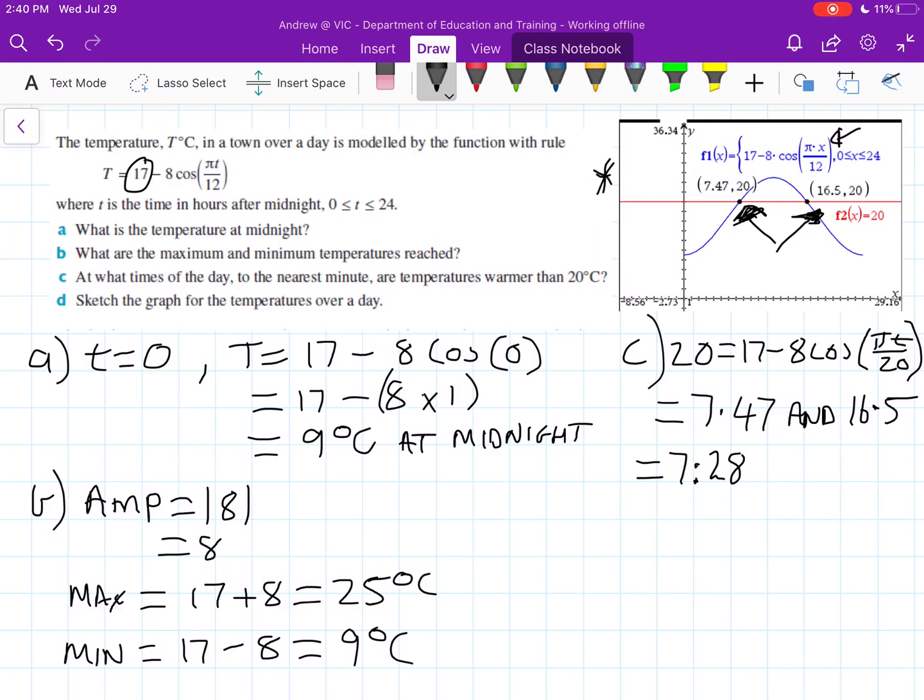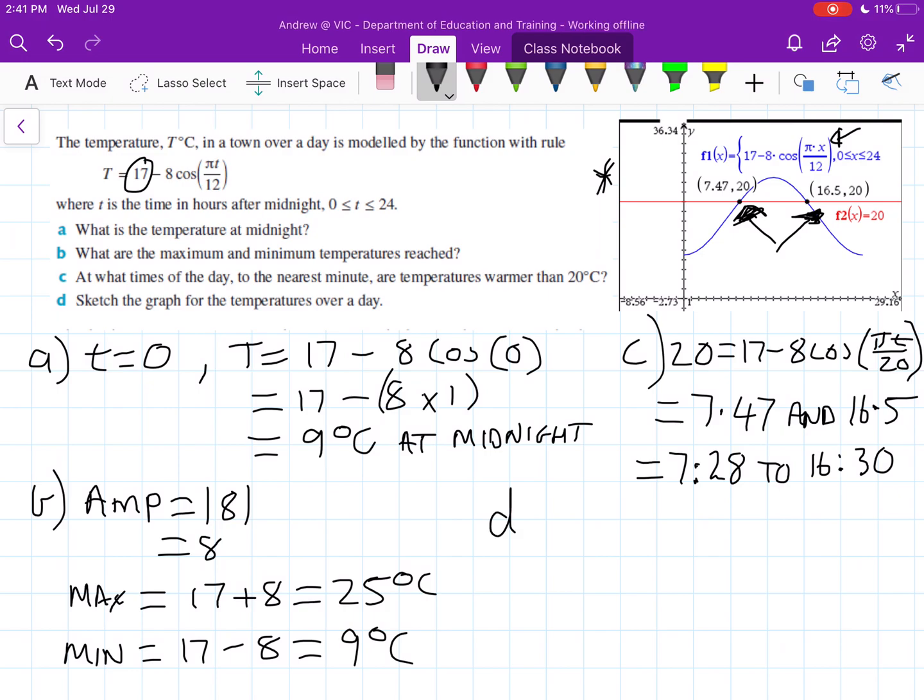And then it's going to be 16.5, because it's when the graph is all above this area. All of this is above it and nowhere else. So that's 16:30, which you can write in 24-hour time, and it's normally better to write 16:30. Or you can write 7:28 a.m. to 4:30 p.m., etc. So either would do there.